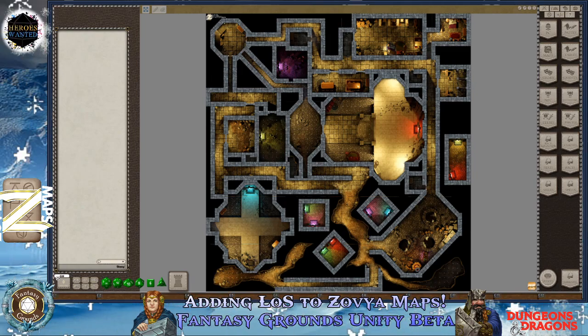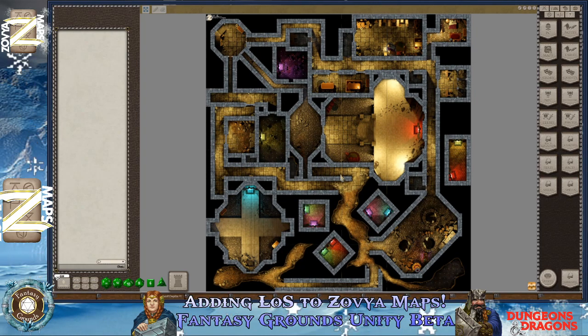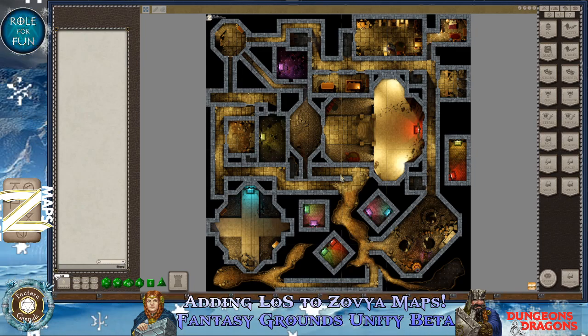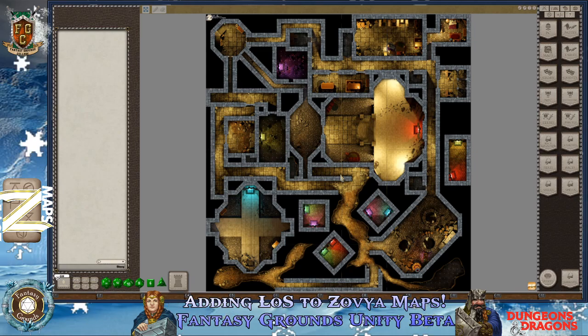All right, so we're gonna get started. Right now, I have Unity up. This is the beta version. Before I get into doing the line of sight, first of all, I'm not doing the entire map, but I will do the main centerpiece. I'm going to try to touch on different aspects of the tools that you need. This map is not gridded yet, so I'm going to show you how that works. But before that, I want to explain how I was actually able to get this map.